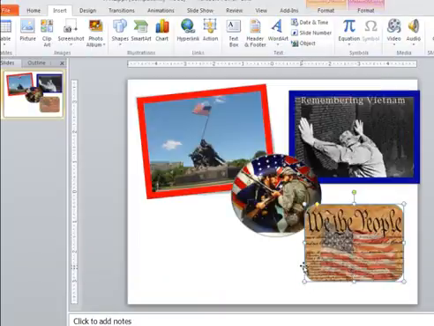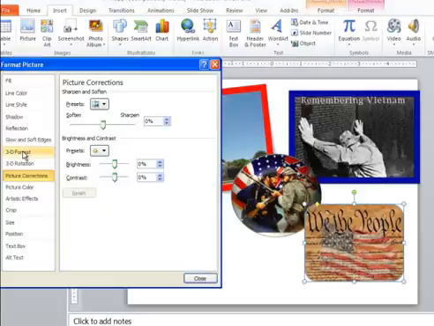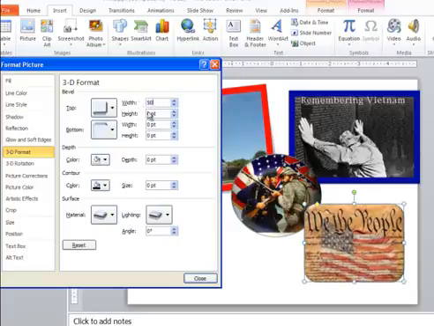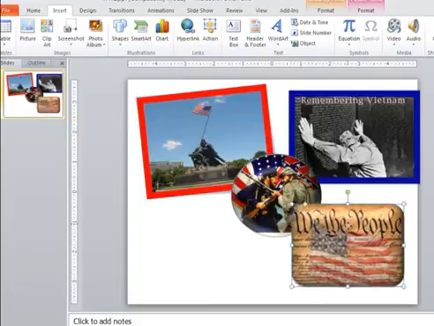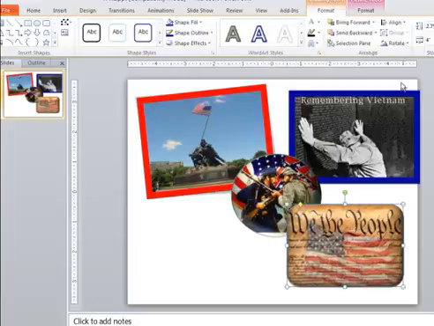And again, I would like to right click on it, click on Format, and I want to make this three-dimensional, 3D, and this time I'm going to make this 50 by 20, and click on Close. And again, you'll notice it's on top, so you want to click on it, change it, and move it to the back.